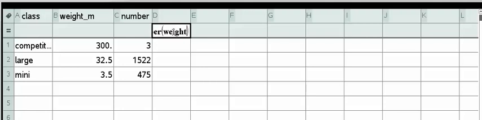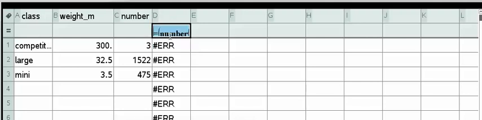I called it weight M because I like my variables to be descriptive. Minus, we're going to say 26.0. We're going to close it and we're going to square it. Now, it didn't like the fact that I didn't put a multiplication sign in there, so I'm going to put a multiplication sign in right there. Okay?